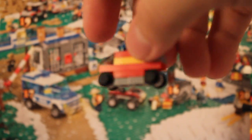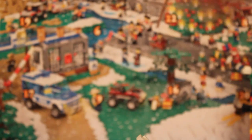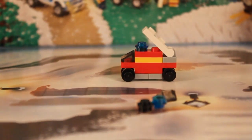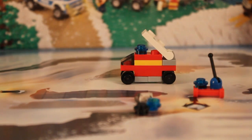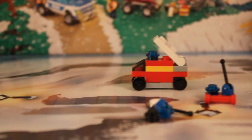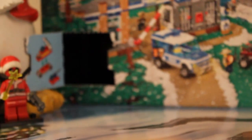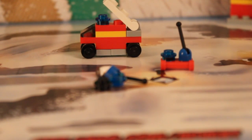Now it's an even cooler looking little truck — look at that! Now it's got tires and wheels and can actually resemble something. You see how cute it is, and you get a little remote control along with it. Now you have much less pieces left over, and it makes sense. I just want to point out that the instructions don't show that — that was just me guessing. I guess they assume that you're smart enough to figure it out.